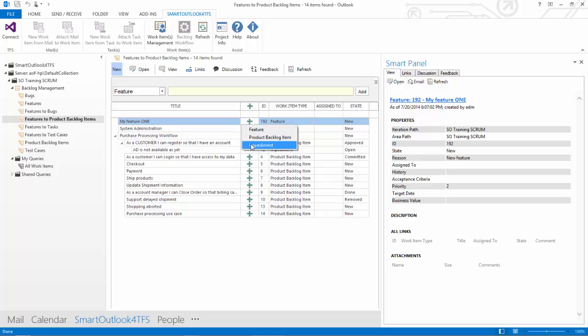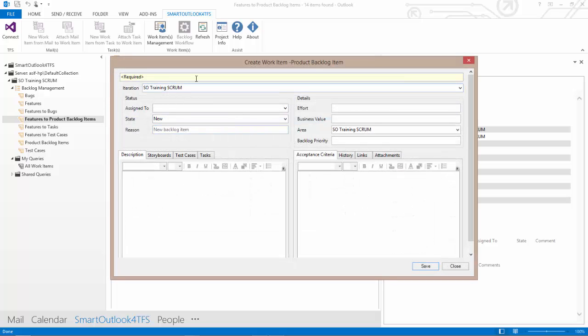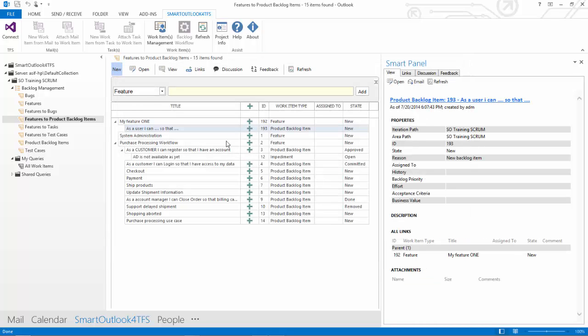Now, if you click the plus sign, it gives you several options. You actually have the ability to configure what options are shown once you've created the feature for this backlog management option. So I may then go and create a product backlog item as a user, flesh out the acceptance criteria and so on, and click save. And from the product backlog item, you can then further define product backlog items or impediments, and that is again because it is configured to provide that capability.